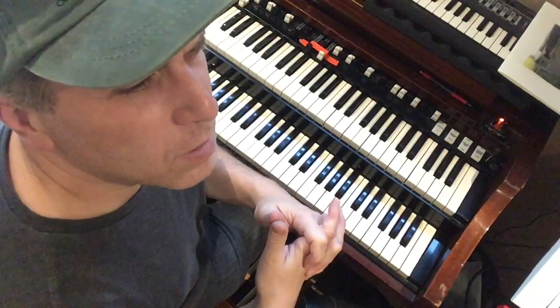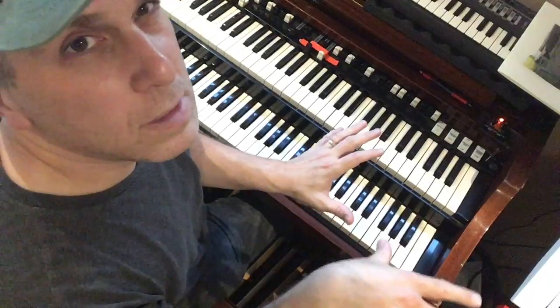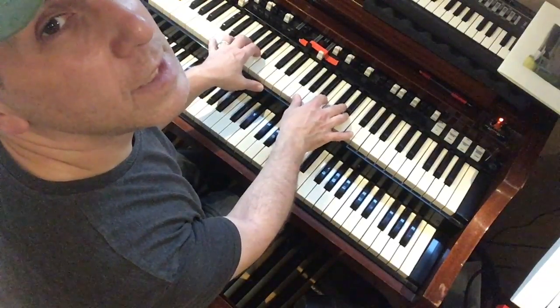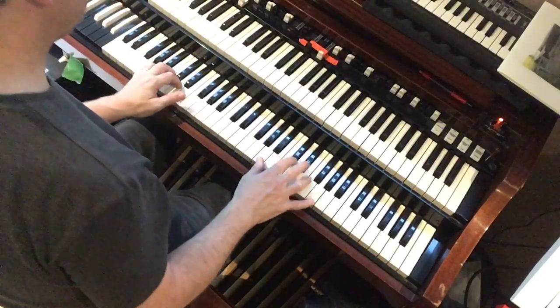To begin with, I'm going to be playing with the G major triad sound over the D minor, because that gives us, here's your D, that gives us an 11, a 13, and of course the root. Okay, 2, 3.